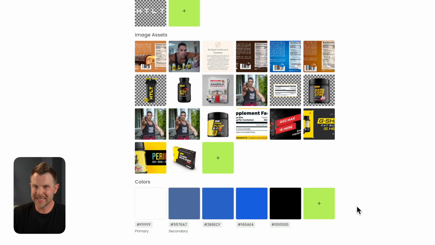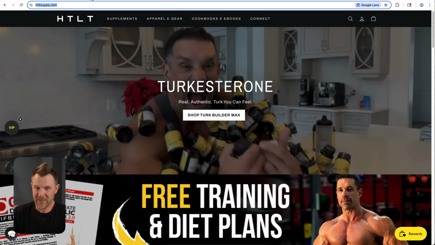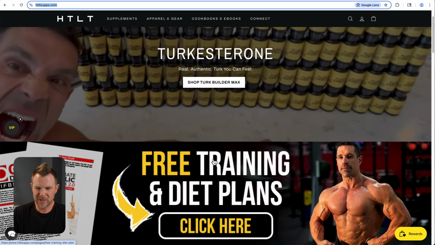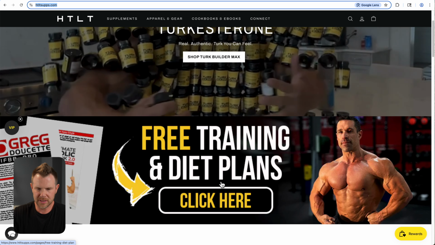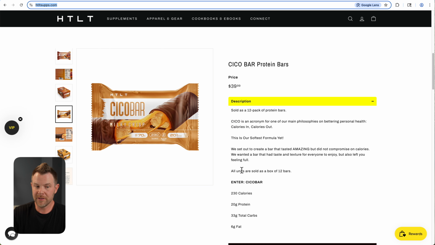The colors that it brings in are not always spot on. You can see here that it's got a bunch of different shades of blue. Now, these are mostly coming from like the packaging. That's where they're going to generate these from. Now, if it actually looked at the website, you'd see there's really only one kind of call to action color. It's this bright yellow. And that unfortunately did not get picked up from the scraper. So I'll just use any sort of hex code picker and just grab this one myself. So I'm going to grab this color here. I've got a Mac app. I think it's just called like color, and it's going to go ahead and grab that.